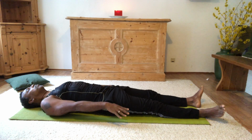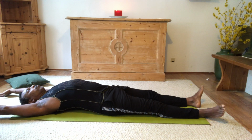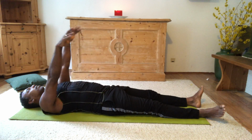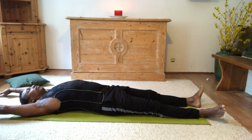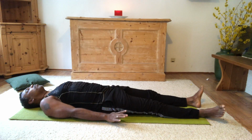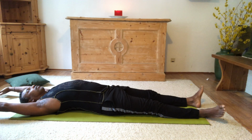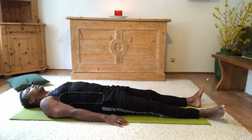So we're going to do this 4 more times. And try to synchronize the movement of your breath with the movement of your arms. Also be mindful of the speed of your breath. So you should finish your inhale as the back of the hands hit. You should finish your exhale completely as the palms come to the ground. Be mindful not to breathe in half of the air very quickly. Regulate it. Pranayama is controlling the breath. Total breath awareness. So one more like this.